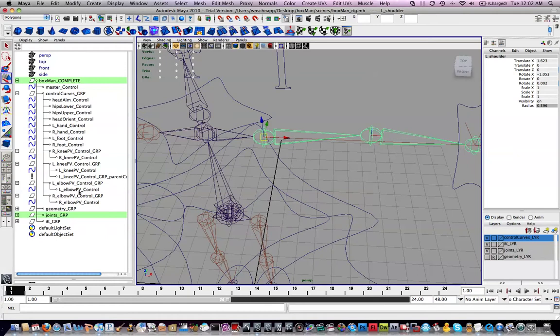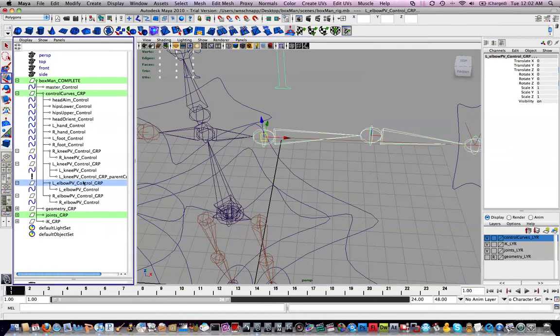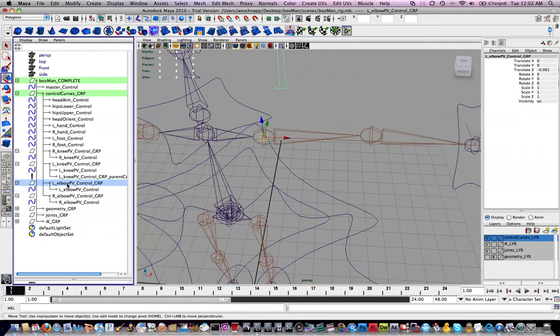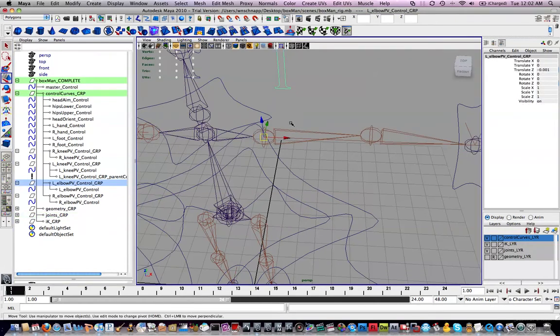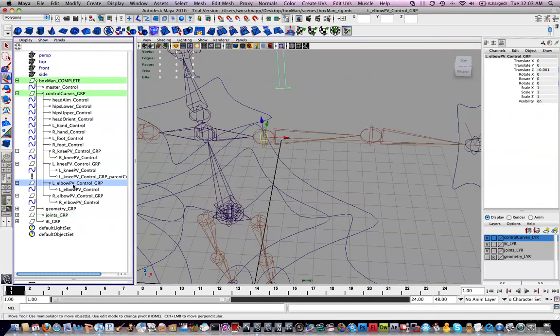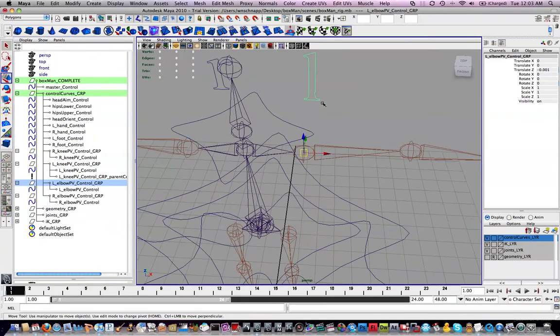The reason you don't use Shift is, well, watch the outliner. If I do Apple or Control, it actually clicks only that. If I click that shoulder joint, then try to do Shift, it might not work. Let me try it one more time. Well, I guess they updated that in my 2010.